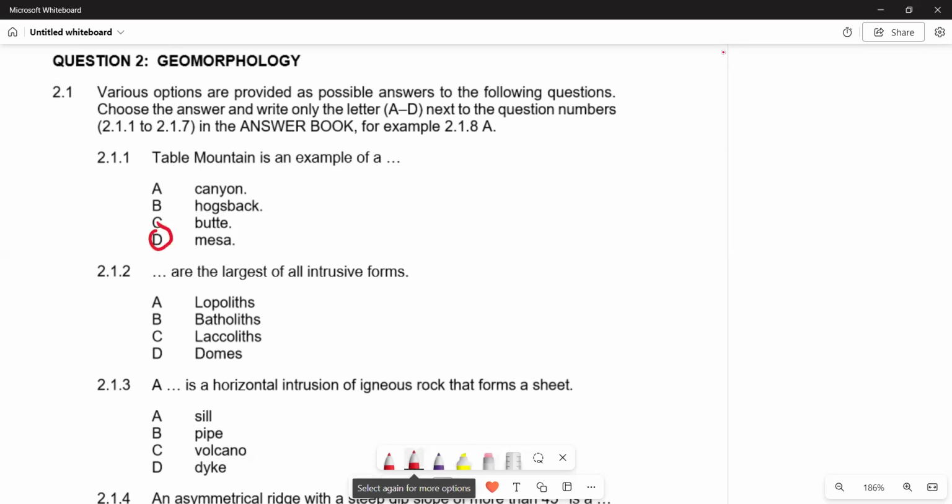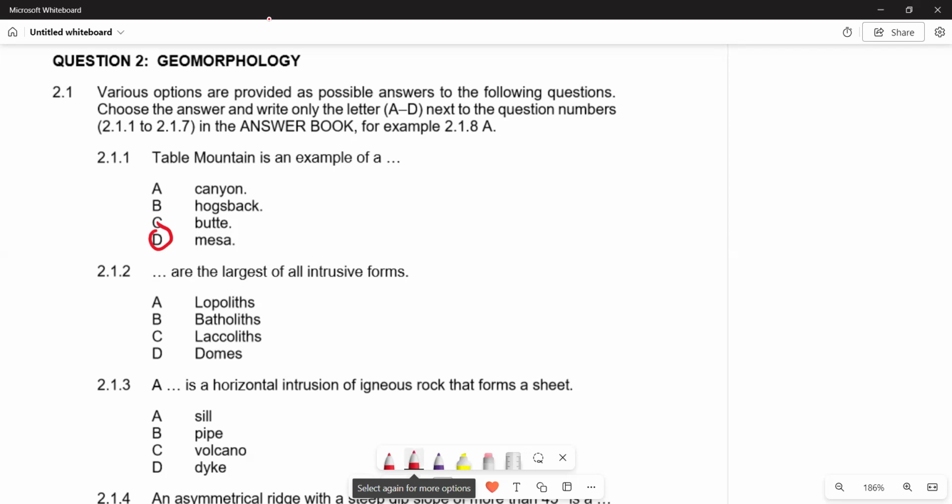You would see that the Mesa is a flat-topped mountain or hill, and it can be explained as a wide, flat, elevated landform with steep sides. These mesas are formed by erosion when water washes smaller and softer types of rock away from the top of a hill. At the end of the day, the strong, durable rock that remains on top of the mesa can be referred to as a cap rock. So this is what we have in terms of a mesa, and Mesa is the best fit in relation to a Table Mountain.